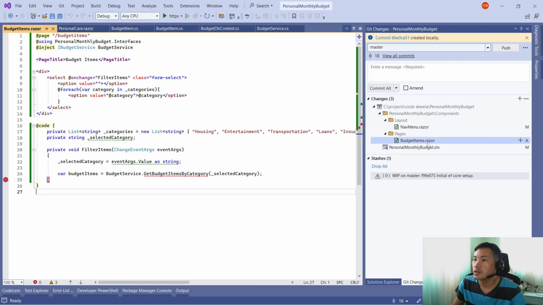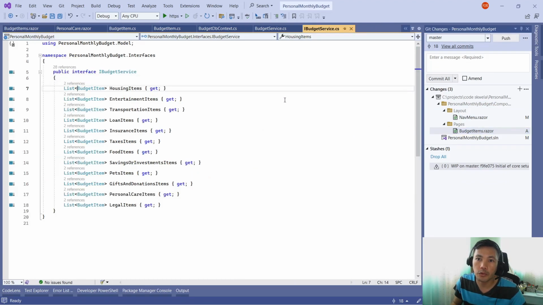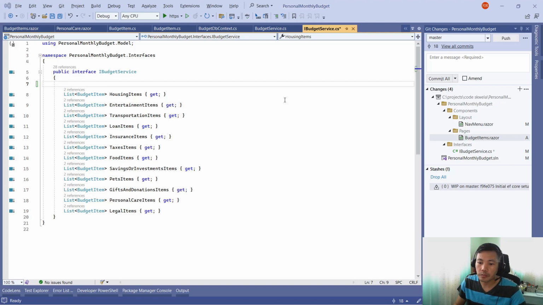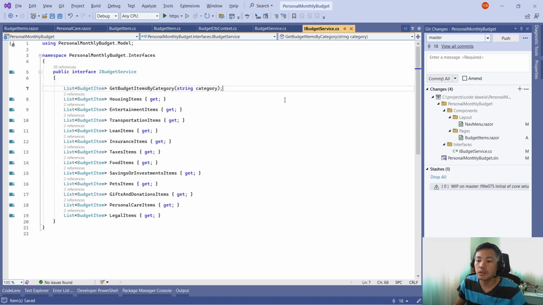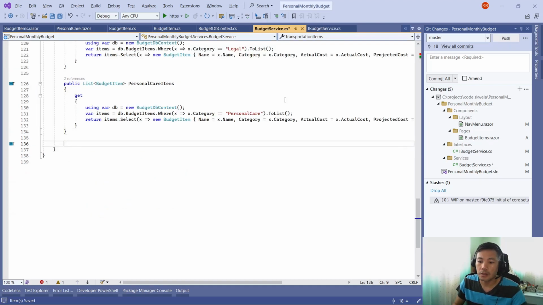Okay, so now that we have that, now we can continue. So I'll just add back this definition, the budget service, add one we just removed.